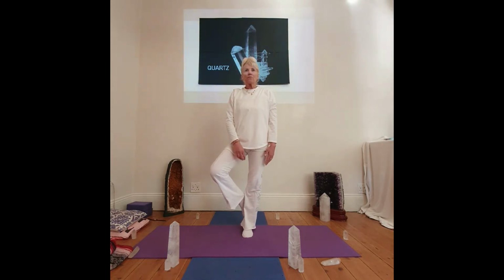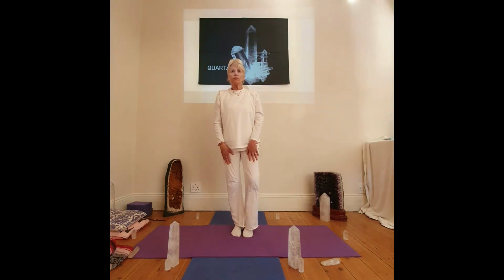Root into your right leg, and let's take a gentle one to begin with. Just bring your foot either onto your ankle or onto your calf. And breathe and stare at that spot. We're not going for full tree yet. We're just opening up our energies. Breathe. And then slowly release. And feel the sense of calmness that comes into you and clarity. And then we're going to root into our left leg and bring our right foot up. And find that sense of steadiness, calmness, clarity. Breathe, stare at that spot, release.